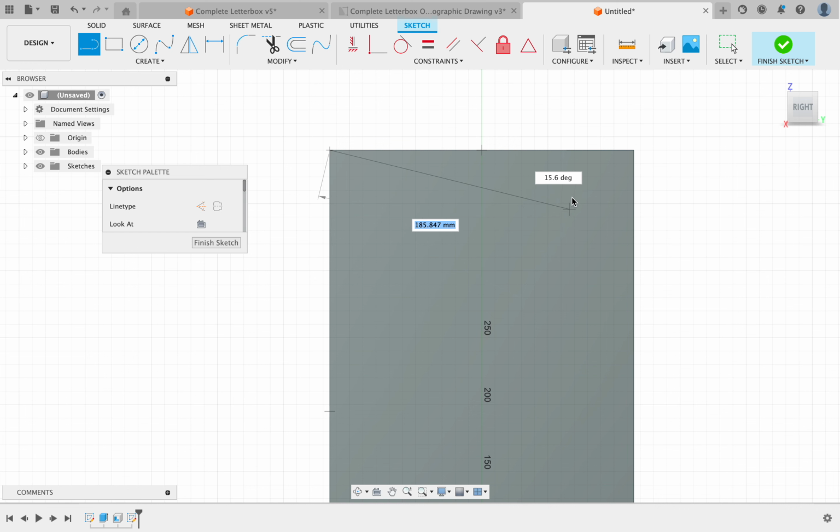So you can see there that the angle of the line is being determined by this as well. What I want to do is set a degree angle, and I don't want it to be too harsh of an angle. So I'm going to press Tab, delete, and I'm just going to make that 5 degrees.